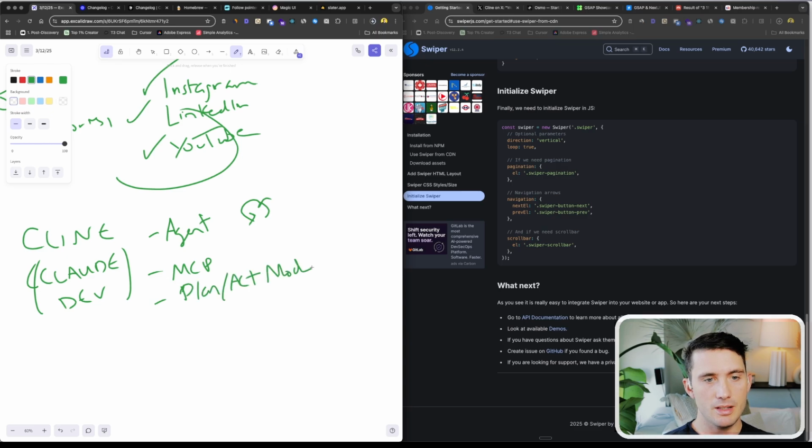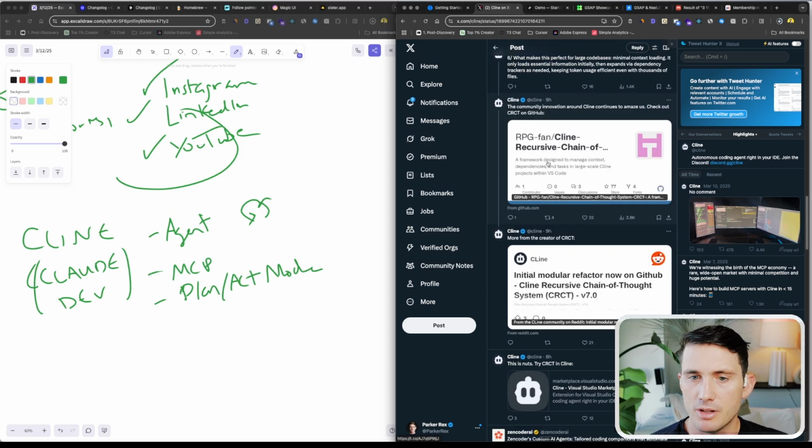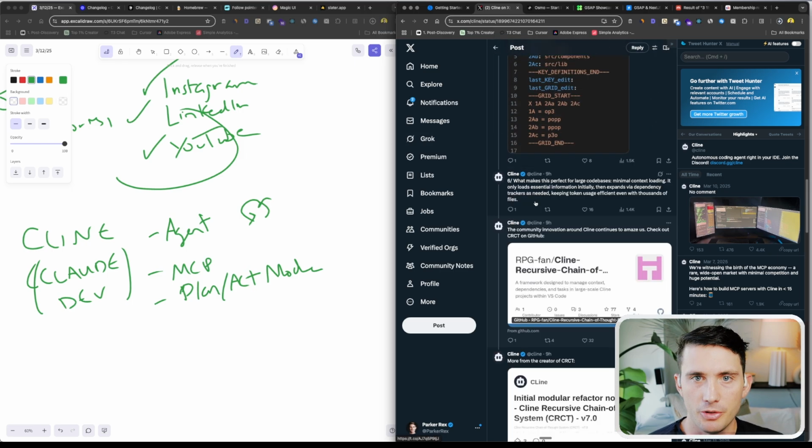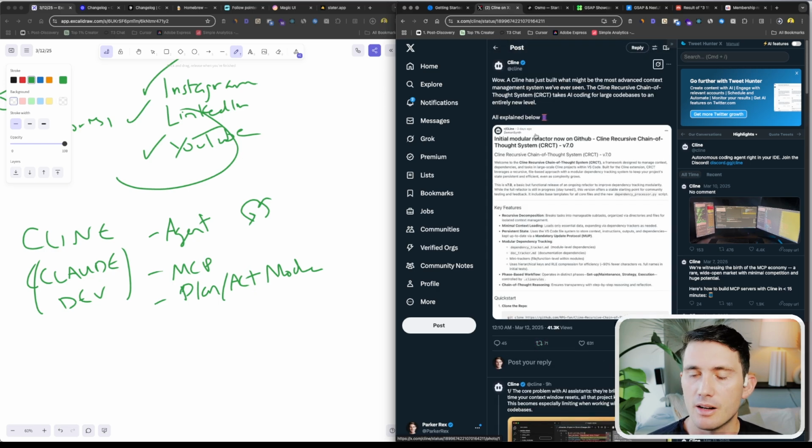And most recently, as of, I believe, just hours ago, they published a guide on how to best use it, as well as this recursive chain of thought open source project. And wow, what does that mean? Well, what it means is that they're leveraging the fact that they have diehard users to increase the quality of the product.